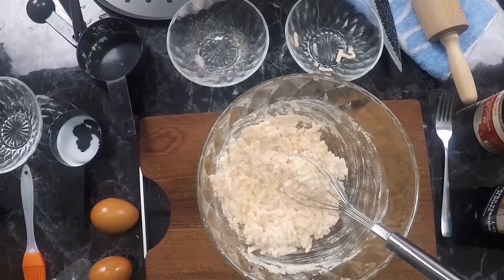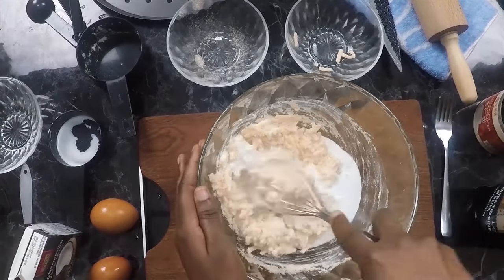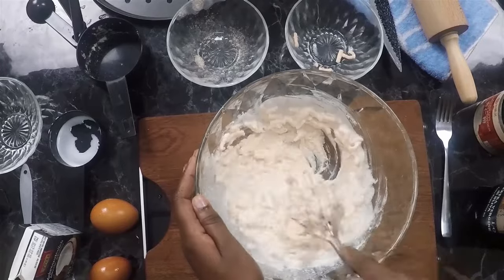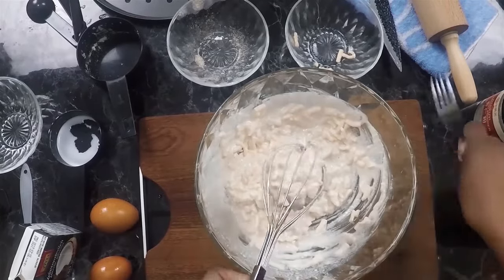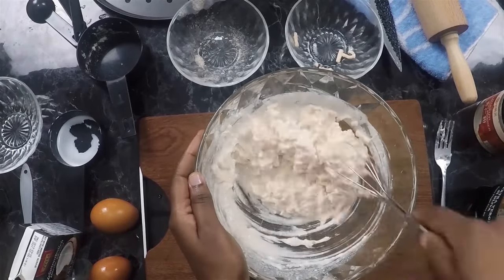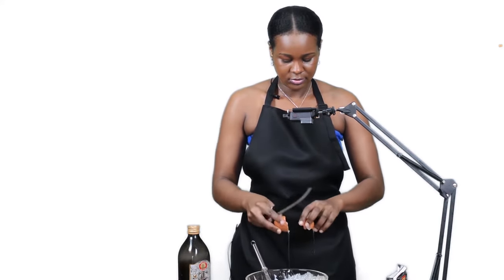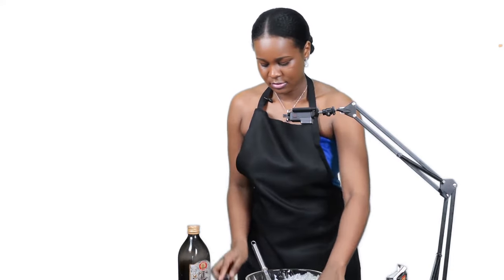So here we have a little bit more milk. Right, now you mix this. You also add in 2 eggs. Mix.